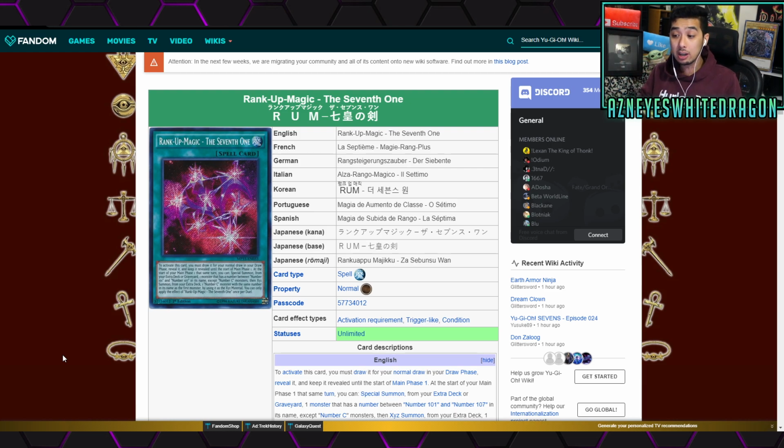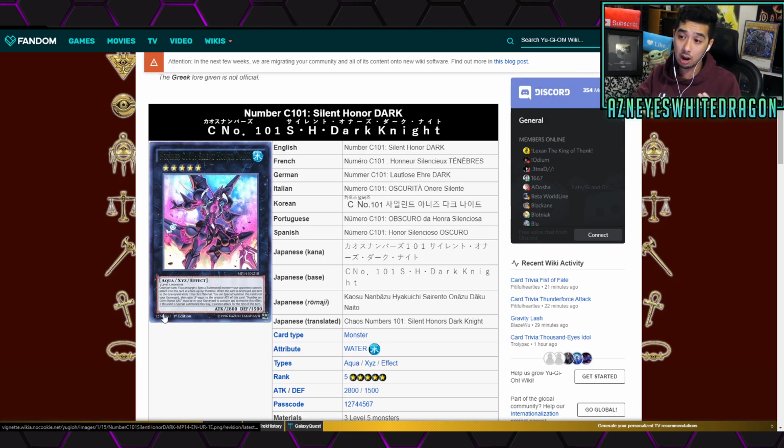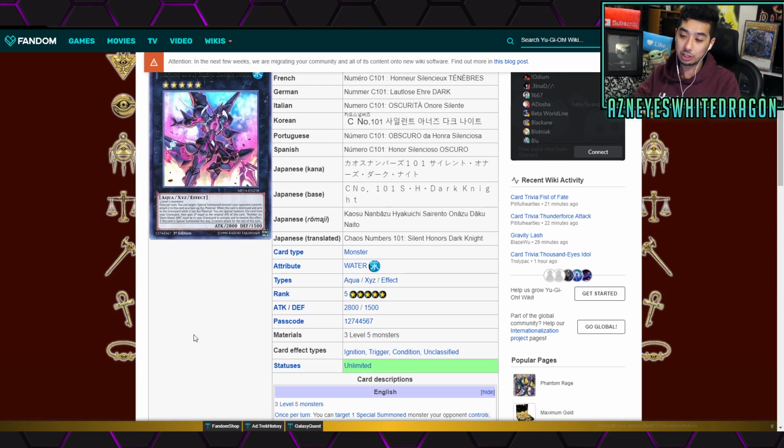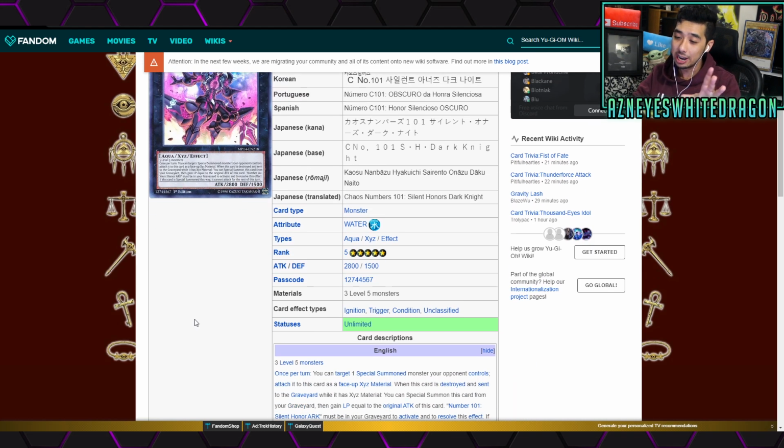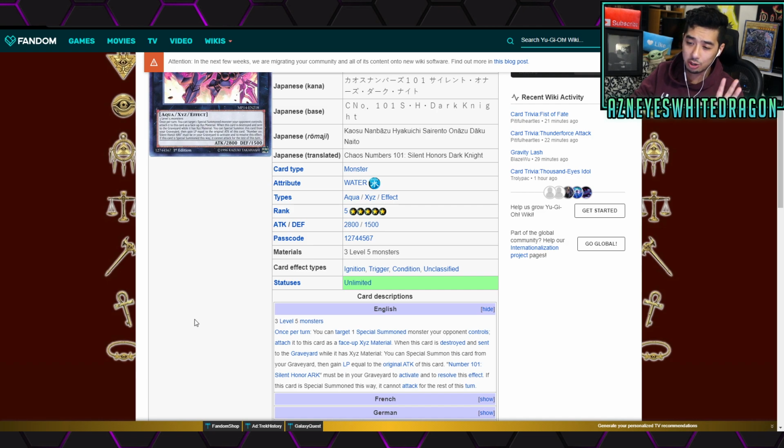But if you go right into this, you can go right into Silent Honor Dark, which you don't want to activate this effect because it could be stopped. Technically, it does get a bonus effect, but we're really not here to talk about this. It's just because this card, when it's destroyed, you can special summon this card from your graveyard and you gain life points. But we don't want that effect.